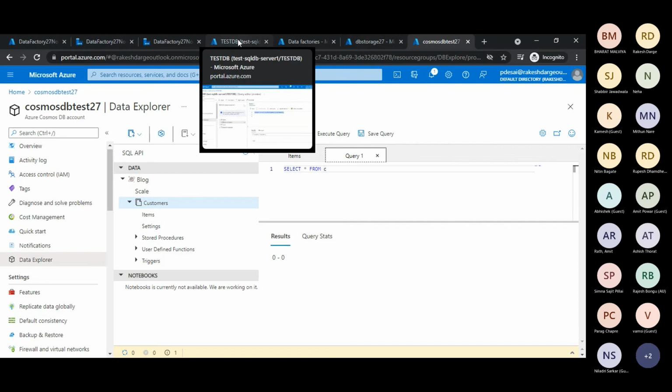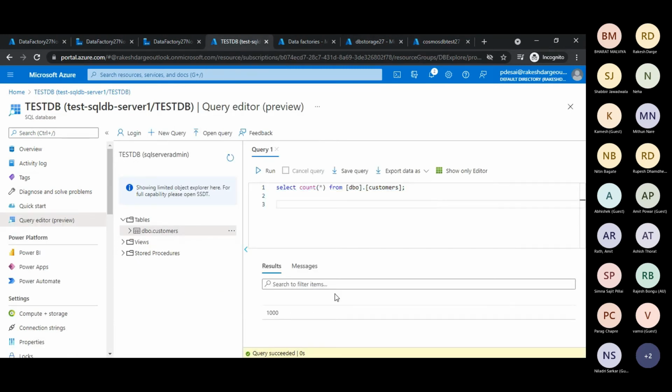Let us go back to this test DB. I don't want to move 1,000 rows, so maybe I can delete a few of the rows. So I can show you some other things as well if I have a smaller number of rows there.